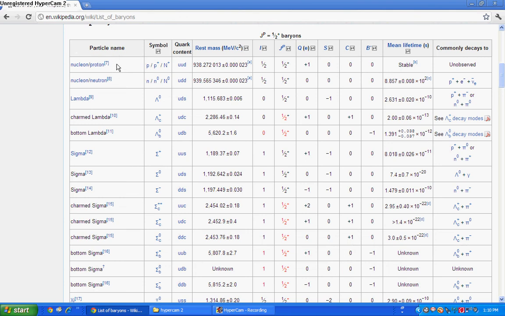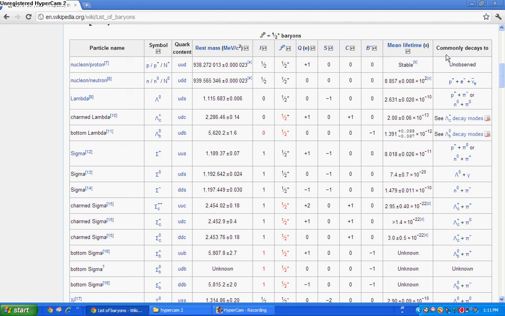Okay, so here we are at the list of baryons, and here we have the proton and the neutron, which are composed of only up and down. There's also the neutral lambda baryon, which has an up, down, and a strange. It has a rest mass of 1.15 GeV over c squared. It has a strangeness of -1, meaning it has 1 strange quark, and its mean life is 2.631 times 10 to the -10th seconds. So it has a pretty short lifetime in normal time, but for particle physics, that is a really long time to observe these particles, because the detectors can work really fast. It usually decays into a proton.